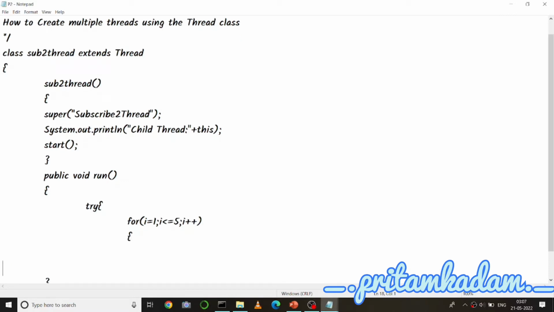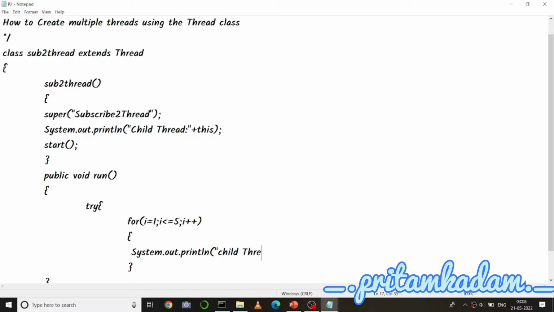And then in this we can print System.out.println child thread plus i, which will be in a loop and will be printed 5 times.